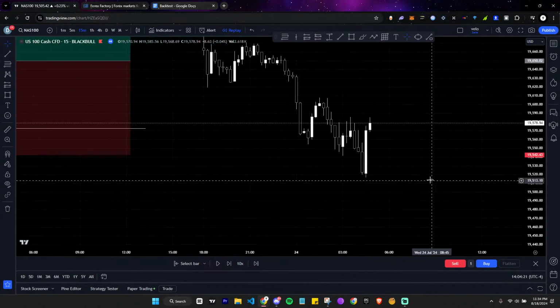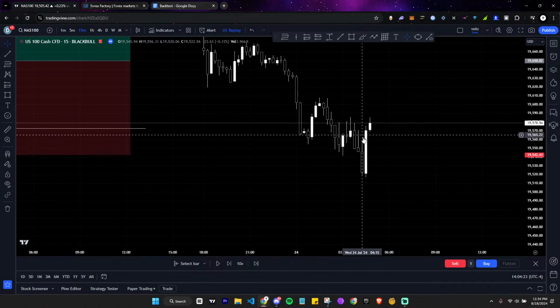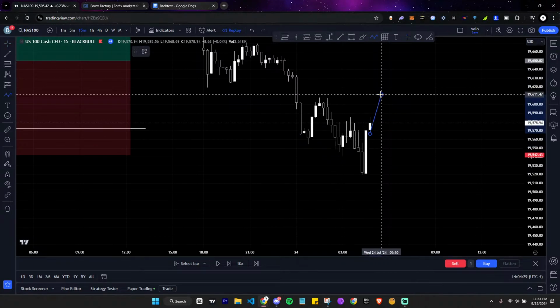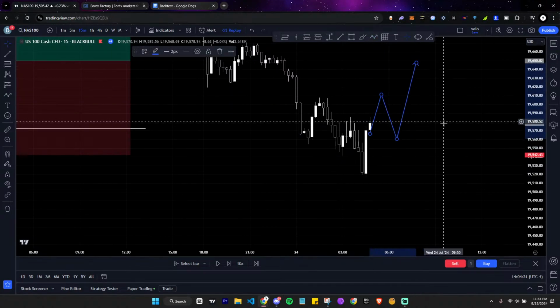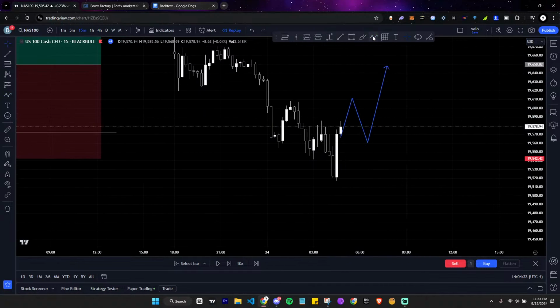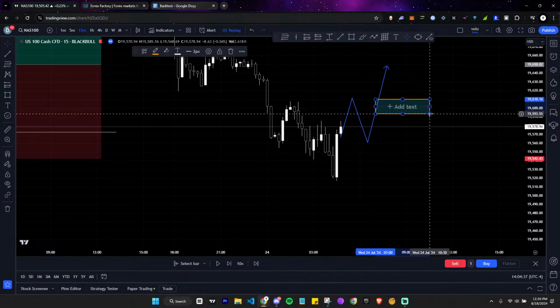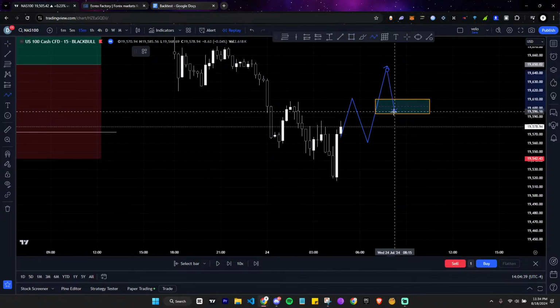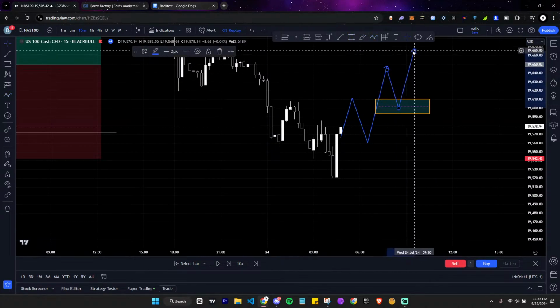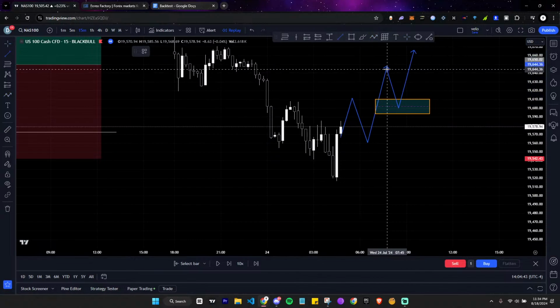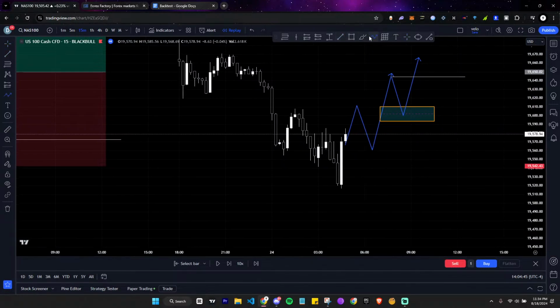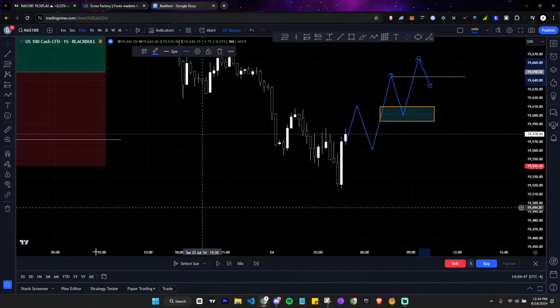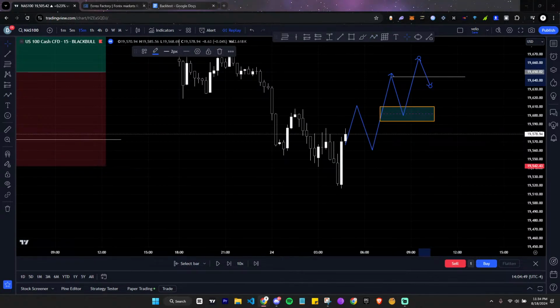Okay, so let's say for example this one. You see there's a fair value gap right here, which means price is always going to pull back towards this fair value gap, right, and then go higher. This creates further order flow, and then I would expect another fair value gap to form here. It's called the first line of defense. In other words, I would expect it to pull back and then go higher, creating more order flow once another swing is created. Okay, my bad, sorry.